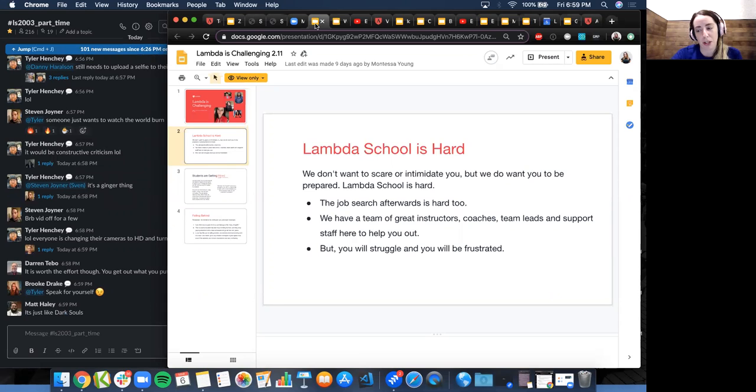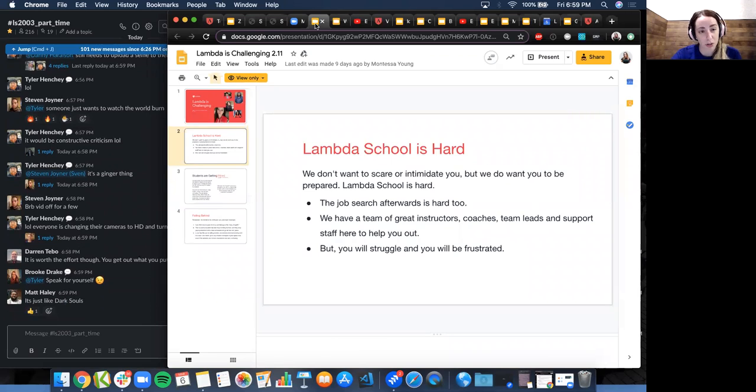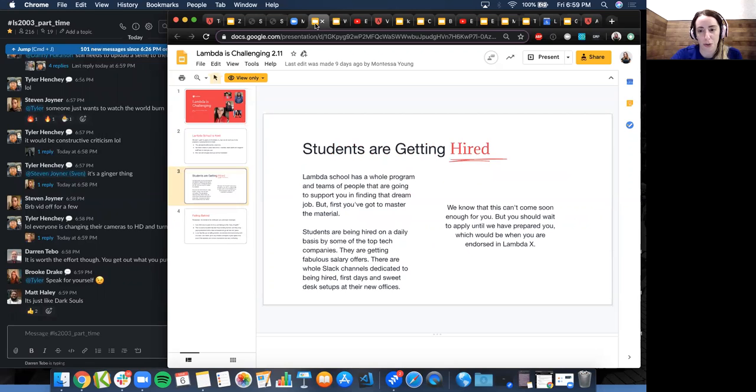Applying for development jobs is not the same as applying for jobs in retail, or maybe in some of the industries that you're used to working in. So it is perfectly normal to be frustrated at some points. And that's okay, because although everything is hard, we've got a really awesome support system here of instructors, coaches, team leads, and other students to help you.